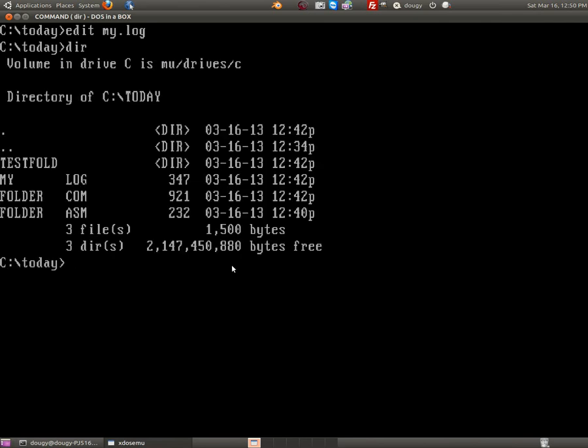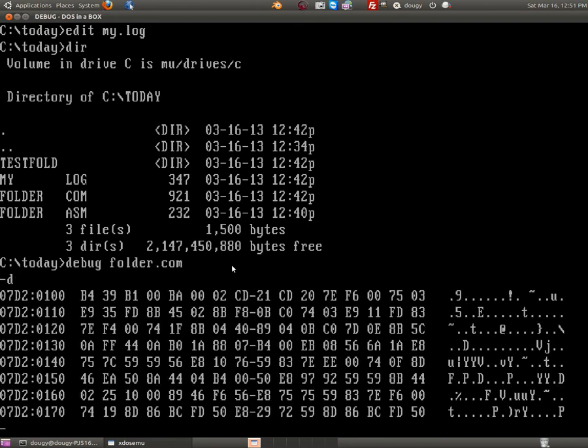But look again. Our test folder is located in here. Can we dump, let's say, debug our .com file, folder.com. Okay, let's dump it out and look at it. That's the executable.